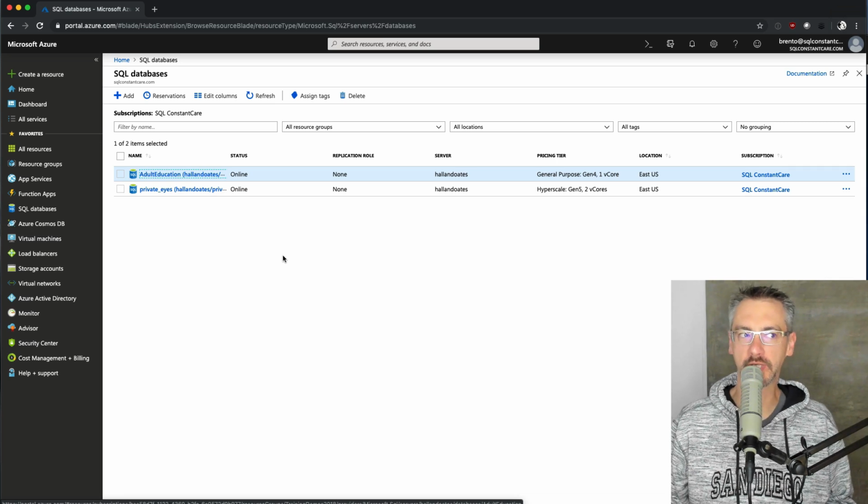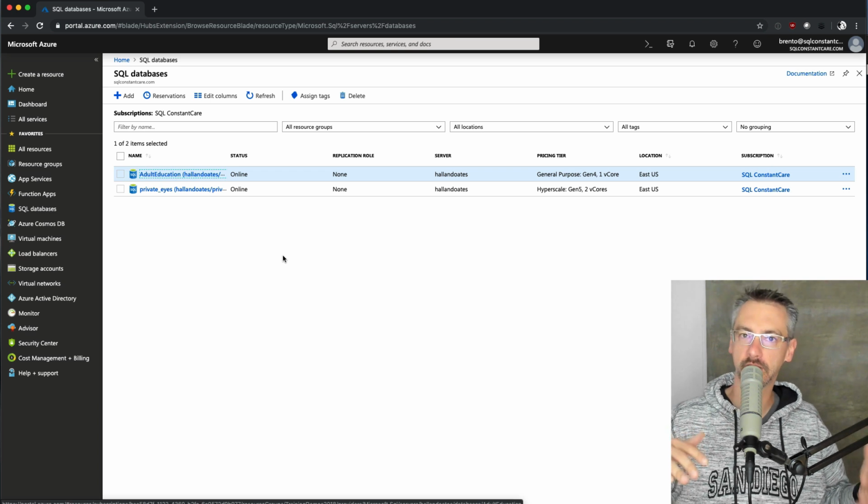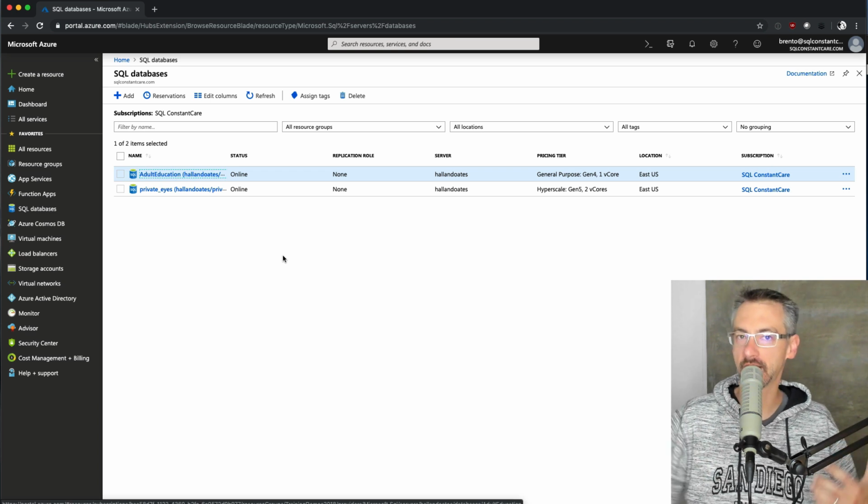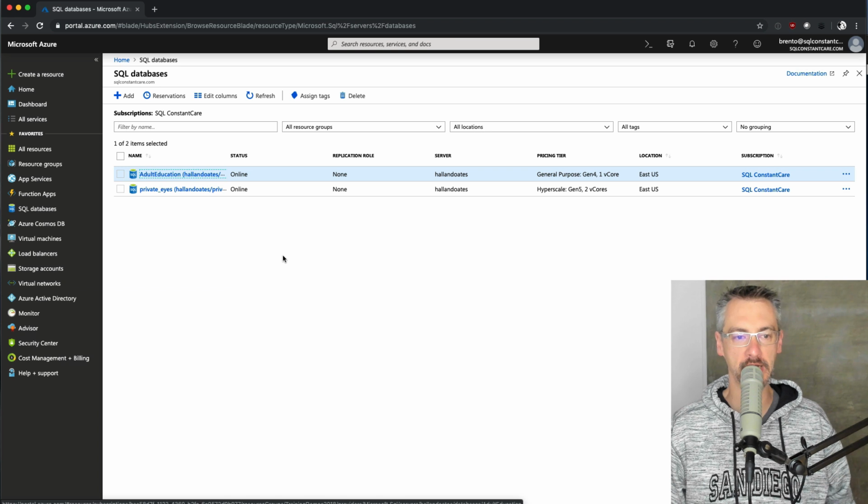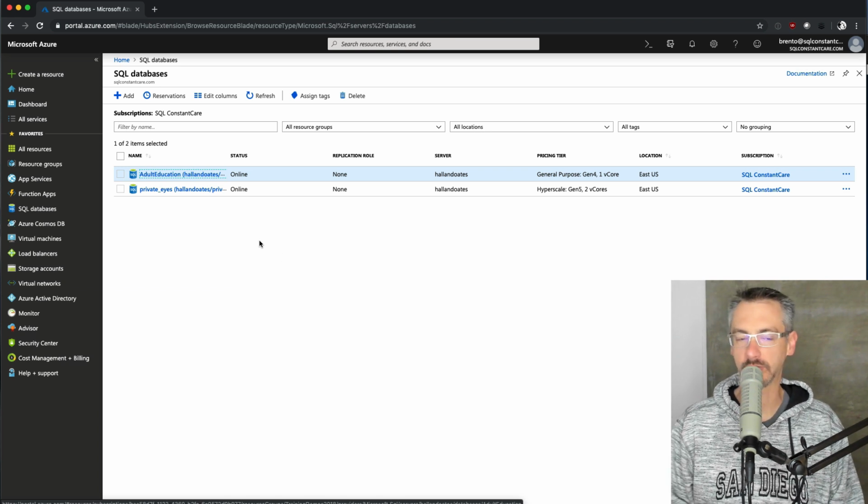So I got this Azure SQL DB instance that I don't use very often. I've been scaling it down to nothing, like 1 core, and then scaling it back up whenever I wanted to run some demos with it. So I'm going to use the new Azure SQL DB serverless.